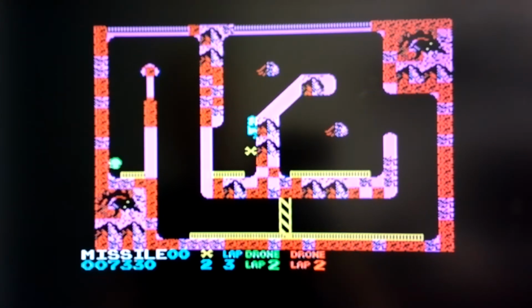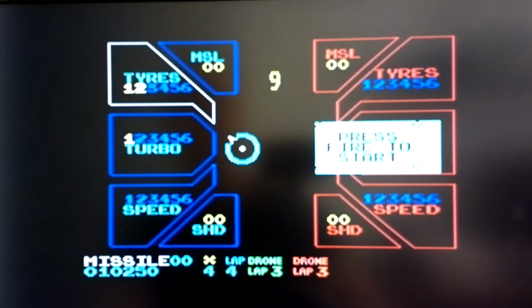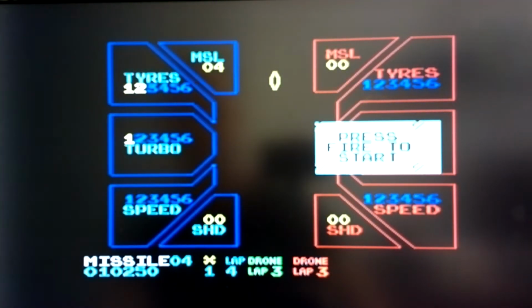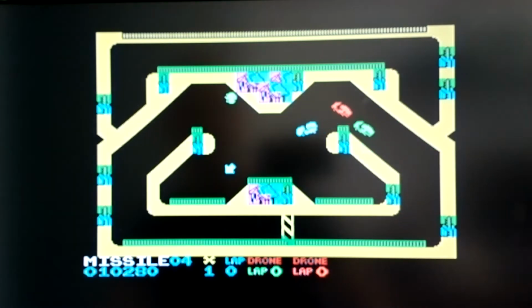But I still think it's great to play this one. Some missiles. Missiles are always a bit random. Sometimes you can spin the other car off, and other times it just doesn't seem to do anything. But they do come in the later levels. Oh yeah, you really don't want to get caught under the bridge like that.